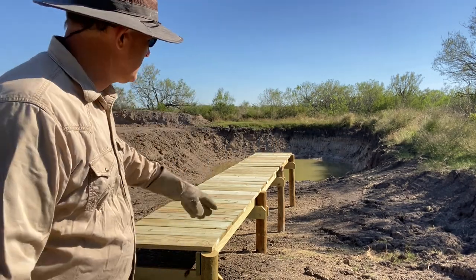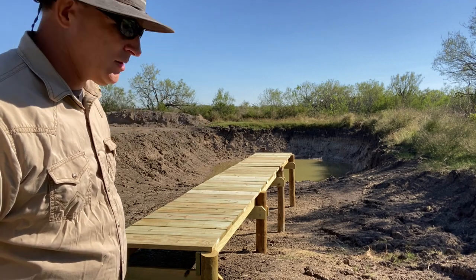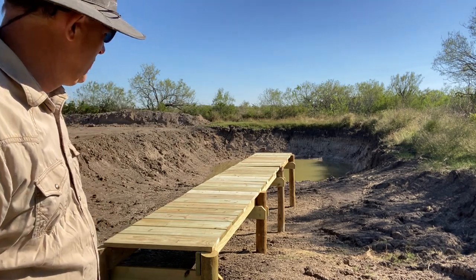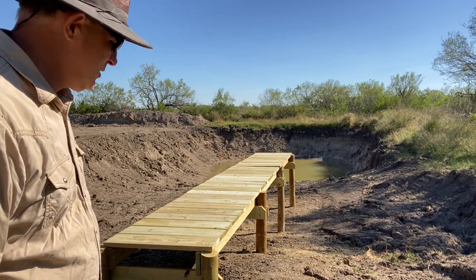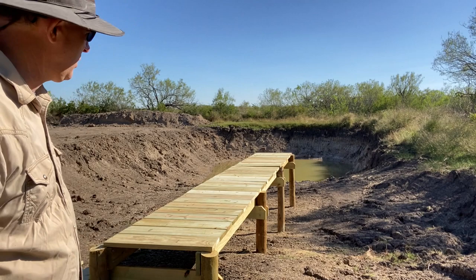Alright, so my plan is I need to level off the posts that are right there so that the planks are going to sit flush. So I'm going to do the chainsaw deal. Otherwise, that's pretty much what it's going to look like when it's done.